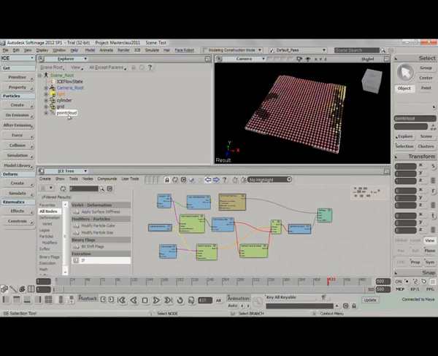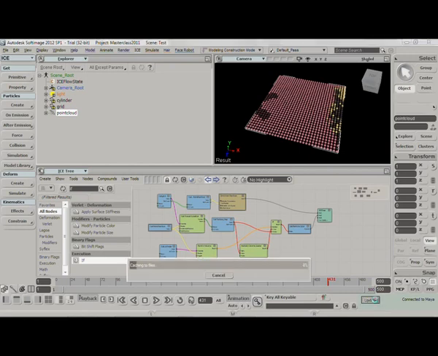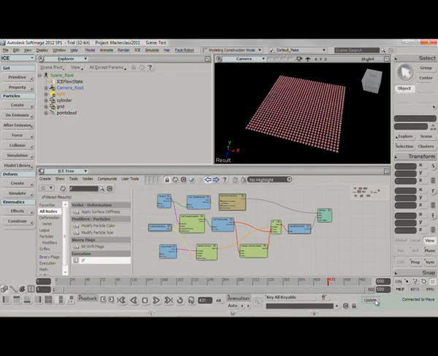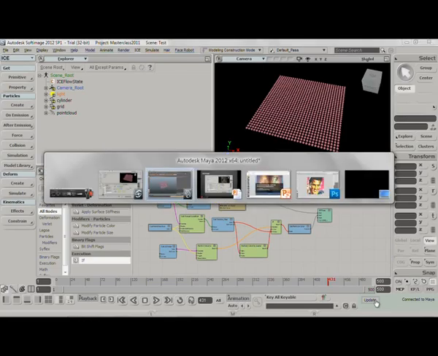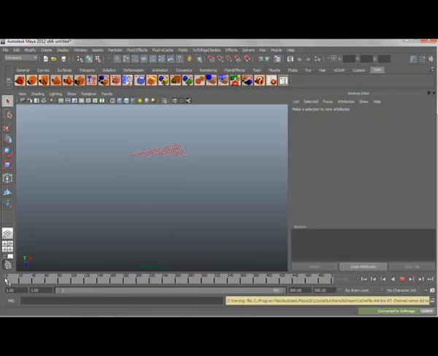So again, we're going to go ahead and select our point cloud and click on Update, and it's going to send all of that information over to Maya. And then what we can do is we can bring that object into our Maya scene and place it up in the gallery. So again, if I scrub back and forth, there I can see that all those changes have been made.